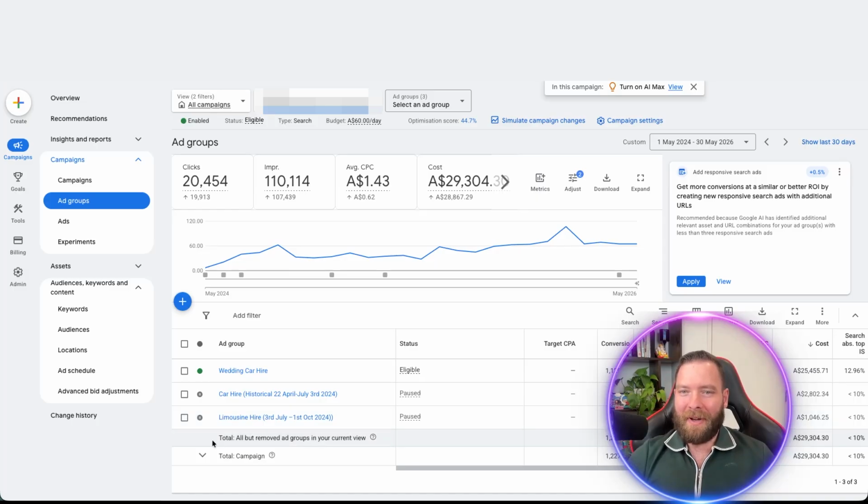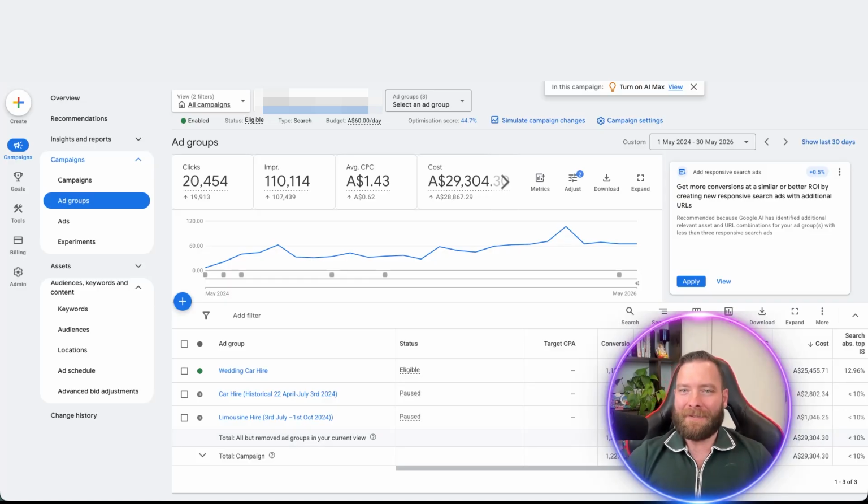This gave us a base understanding of how much a lead cost per car type relative to the hiring price. Without that, we'd have a blended cost per lead and no way of understanding what the cost per lead was for the actual separate cars, as luxury cars had a separate price to limos, to a Rolls-Royce or another classic car, and to further complicate things, the margins on each car varied differently.